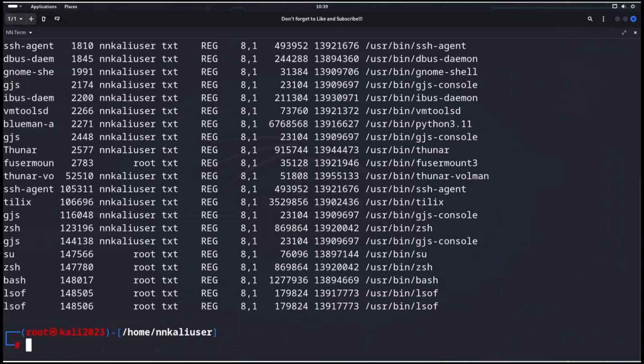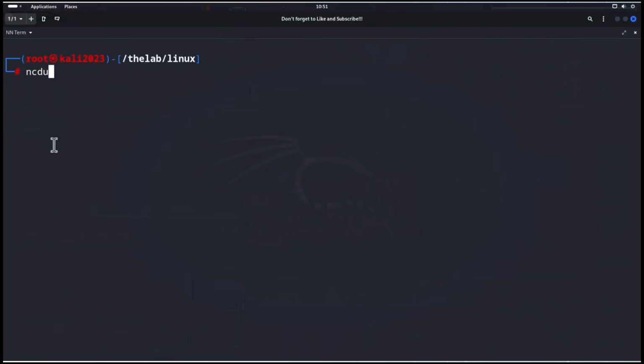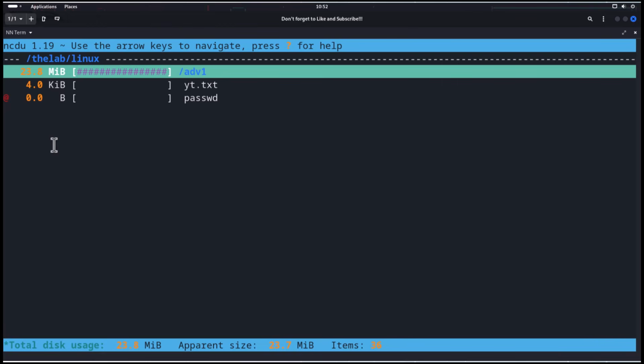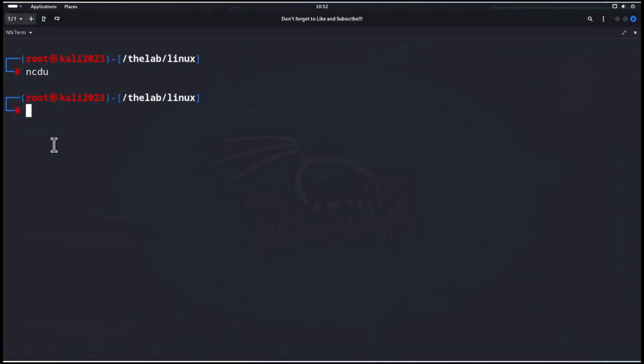Let's move on to the next one. All right, the next tool I want to show you is known as ncdu. And what is this? This is pretty much a graphical version of the du command. It's not critical to your existence, but it's pretty nice to have if you're sick of trying to convert how many megabytes into gigabytes when you're looking at something in Linux. This will give you a much quicker at-a-glance view of something. But I will warn you, it's usually not installed by default.